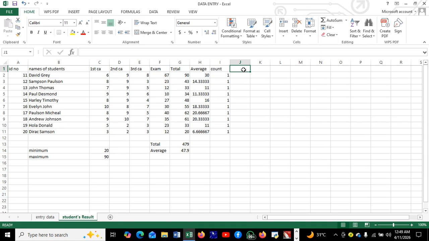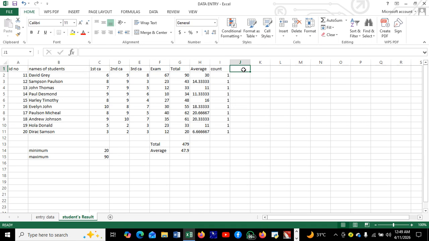Now, this is the result. I want to interpret this so that people can understand. In results, once you see something like this, you are supposed to see the teacher's remarks. What is the remark from the teacher?